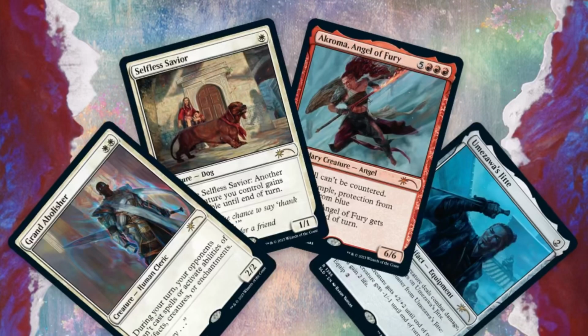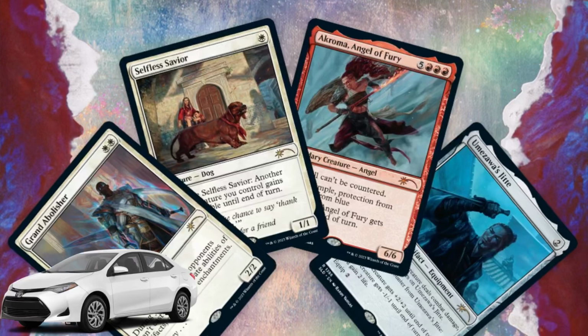$40 worth of cards for $30 is again solid value. If you're looking for a Grand Abolisher, this is a great way to pick one up. If you're looking for the other cards, you can probably pass on buying these and pick them up with a slight premium in the future. Either way, 5 out of 5 Toyota Corollas.